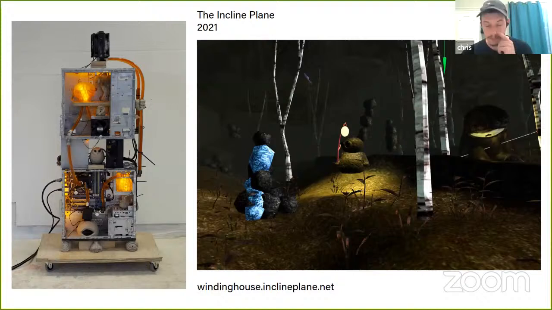And this is the multiplayer game I was talking about before, which is based on a place in Sheffield near where I grew up, in which you're dealing with asynchronicity, an inherent thing within programming, especially network programming. In this case, you're building cairns, which you then leave for other players. It was running off a server that I built on the left. It's not anymore because I got kicked out of my studio where I had a port to the outside world, but you can still play it. I got it backed up somewhere else.